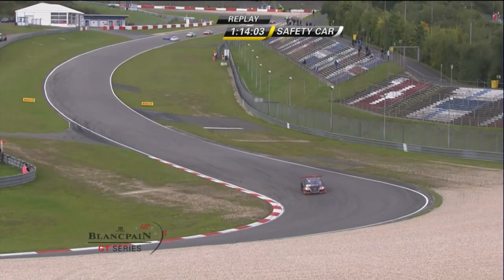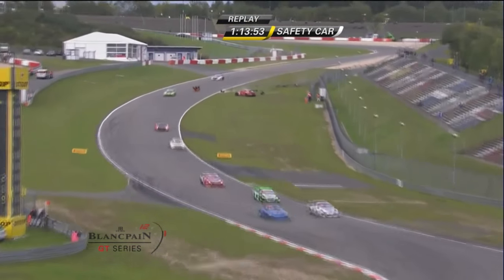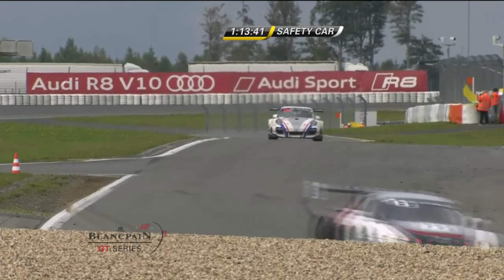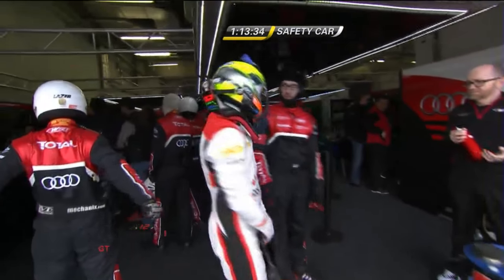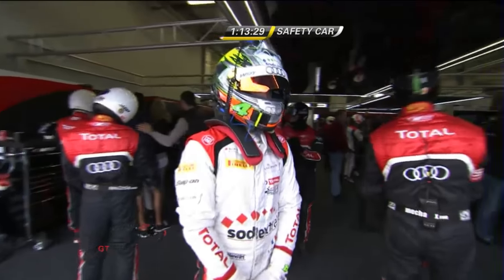Now, let's look and see. There's the car coming. Oh, he's off. He hits. He got a hit from behind, didn't he? I'm not sure he got hit from behind. Certainly he went. There you can see the bodywork shredding itself and shedding itself into the middle of the track. So whether that was a contact on the exit of turn six or whether that was just running slightly wide and the back end of the Bentley just went too wide and the car then snatched back and it simply had no chance. Once it's on the grass, the grass is saturated here and now. It was off into the barrier and nothing could be done to save it.